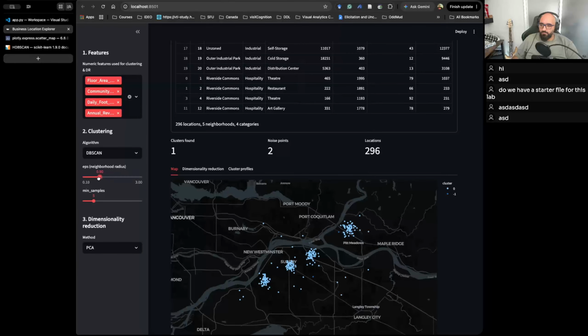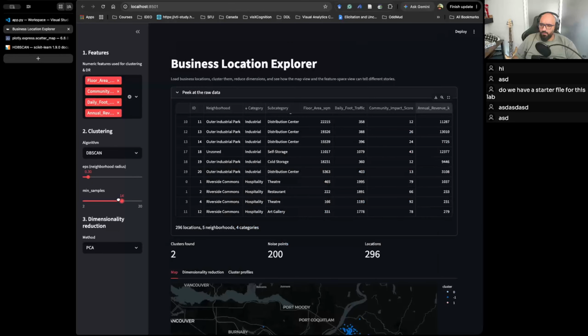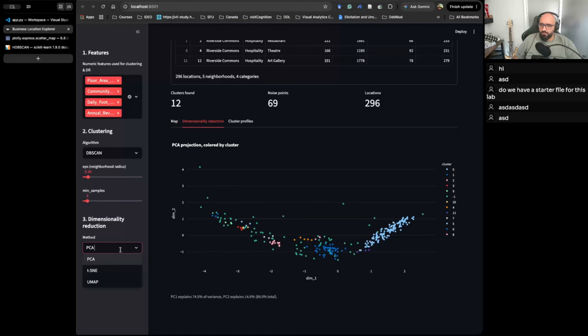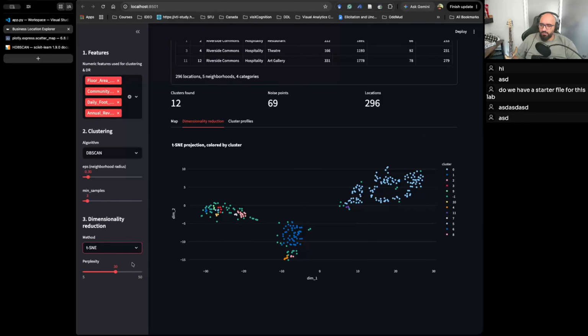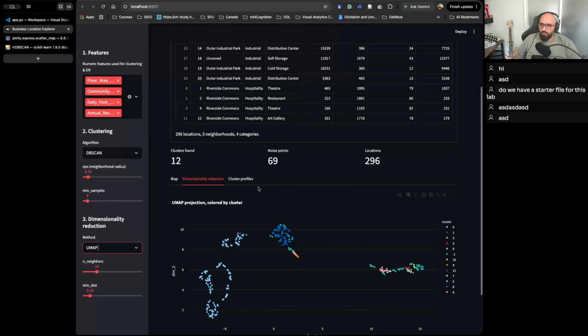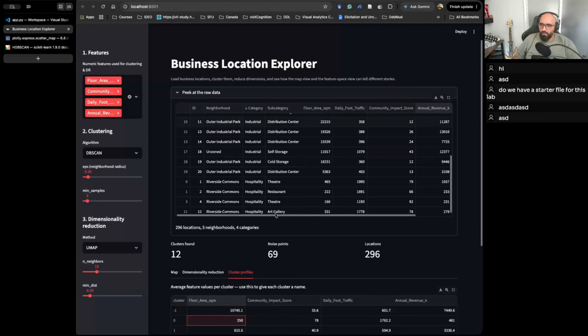So you can do all of that. And then you can also have different tabs, run different dimensionality reduction algorithms and see the results. And do some sort of data profiling, take the averages of everything. This is all done in Python. There are several libraries that can allow you to do this. We're going to use the one that I like called Streamlit.